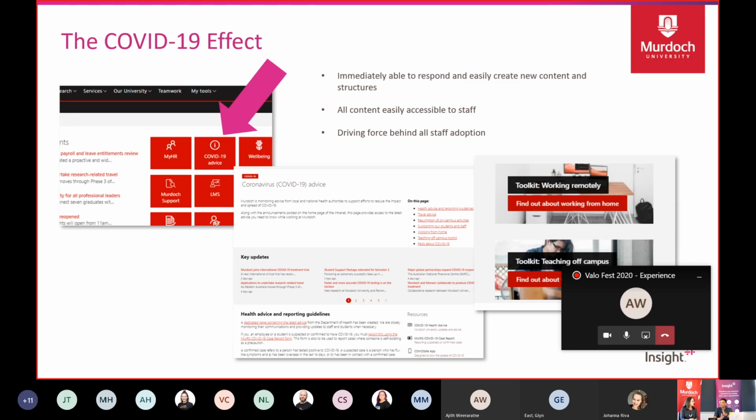Yeah, I think also with that COVID, in the old intranet, you would have had to go and find everything individually, whereas this allowed staff to create content and it was automatically filtered back to the hub. There were no additional workarounds and things like that. It all just came back straight away. So even from a technology point of view, and we were still winding down the end of the project, the speed at which Murdoch were able to run with it by themselves without much technical assistance was quite staggering. And I think the product and the intranet really helped drive that. Absolutely.